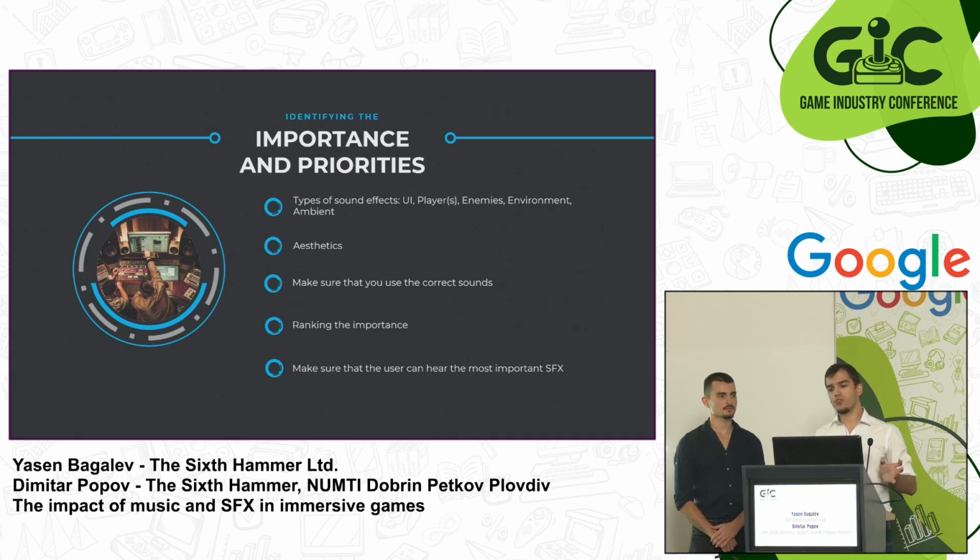Here you need to make sure to use the correct sounds. Obviously, the metal objects need to have metal sounds, and the wooden ones should have wooden sounds. Start working on the most important sound effects first. So obviously you want to have all the sound effects related to the players, to their attacks, to the enemies, and then move on to the ambient sound effects like the wind and the waterfalls in the background. And in the last mixing phase, you want to make sure that these most important sound effects are easy for the users to hear. This is done in the mixing phase.